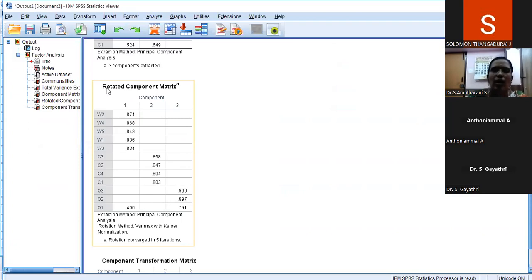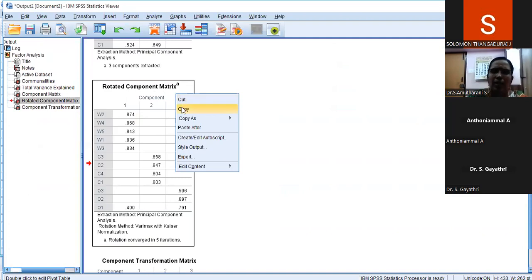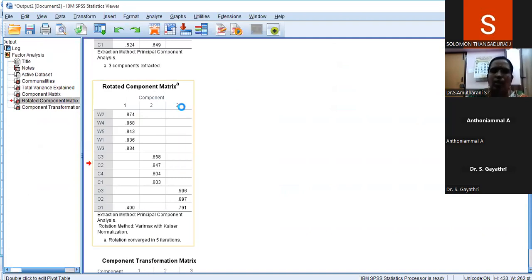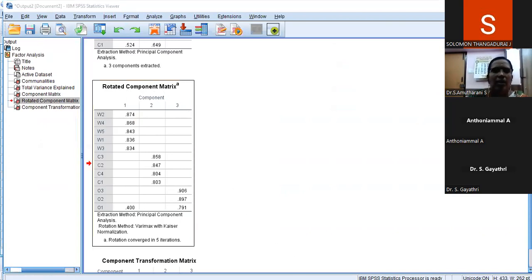So we got this rotated component matrix. Just copy this and paste it in the pattern matrix model builder. Just paste it, and it automatically creates the diagram.